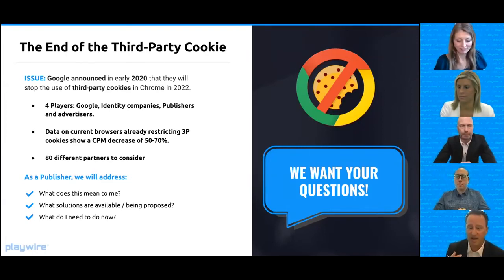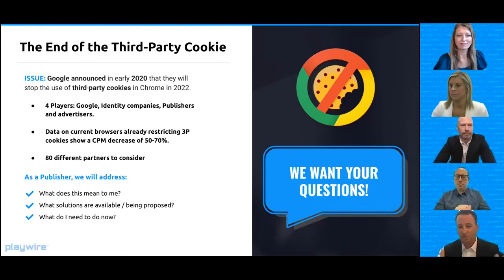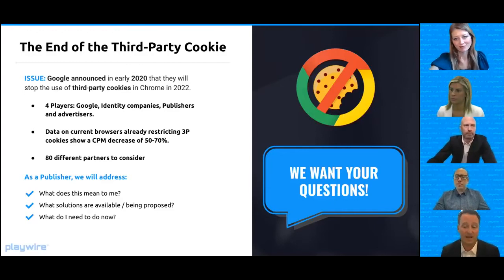I don't know how many of you actually work firsthand with Google. I'm sure most of you do, but they'll give an edict of, hey, we're going to do this, and it's really our job to navigate. They don't tell you if it's right or wrong, so there's a lot of gray in this area. Hopefully the conversations today will spell out how people are approaching it in different ways, because there really is no wrong or right answer. Each one has their own interpretation, and that's how we're going to approach this today.